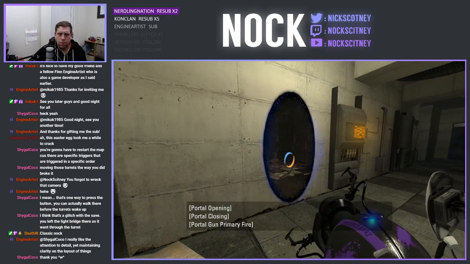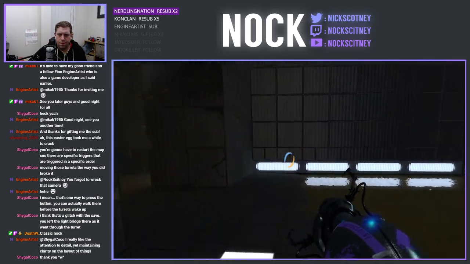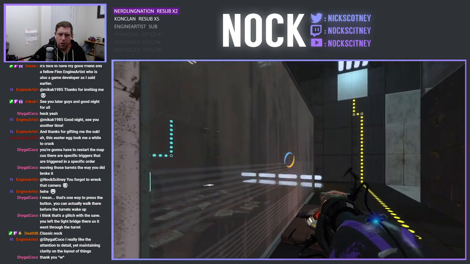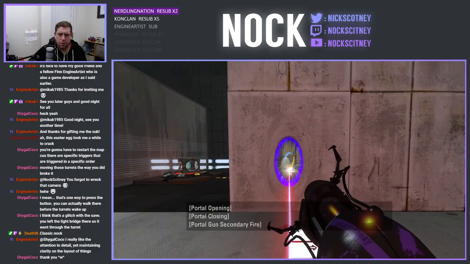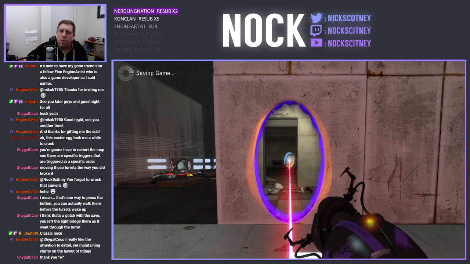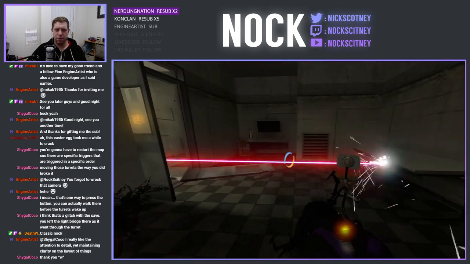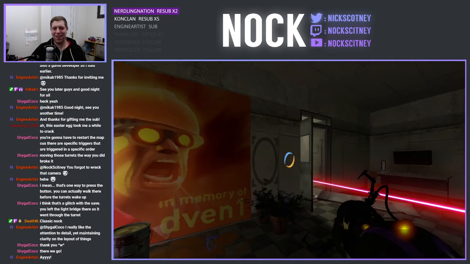Yeah. Can't bunny hop in the water. Yay! I blew the bloody doors off, in the words of Michael Caine. Hey, where's my... Hey! Where did the frickin' companion cube go?